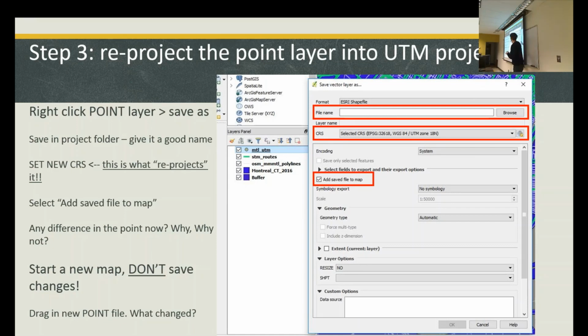So everybody here, you open up this menu here, and there should be a type in search box at the top, and type in 32618. If you click the little globe... Sorry? If you click this first, you're going to name what the new file will be, and I would suggest MTL underscore UTM. We're going to be converting it into a UTM coordinate system.